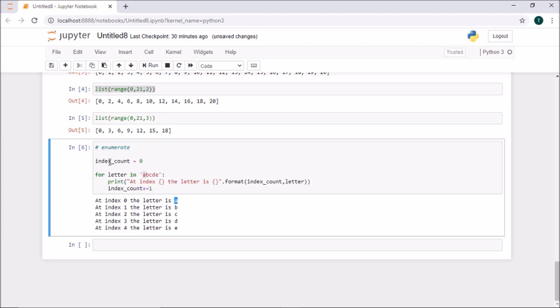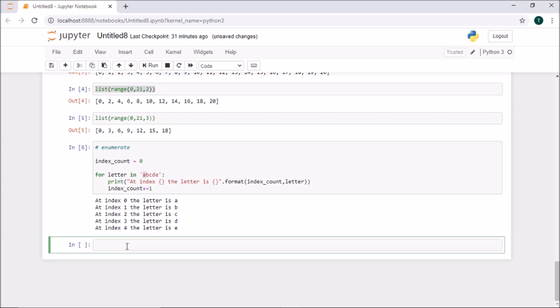Now when the loop runs again, at index it goes for the index count, which is 1, and the letter is the next letter, B. So likewise it counted. So what we did here is keep track of how many loops you have gone through.